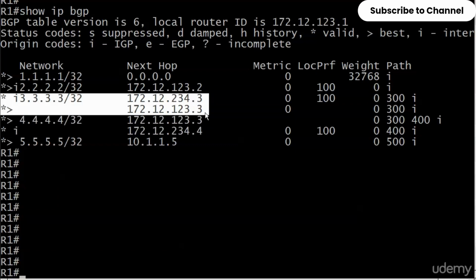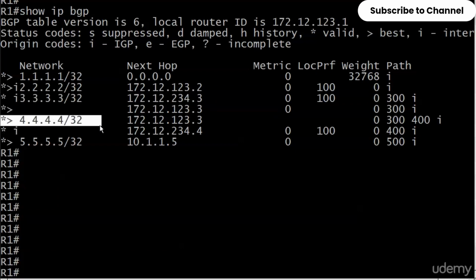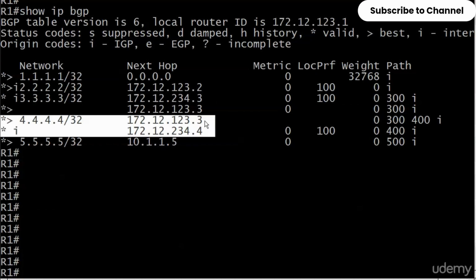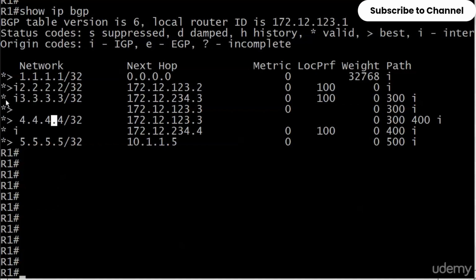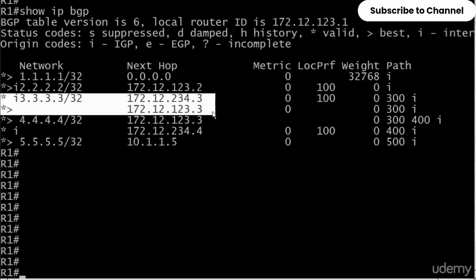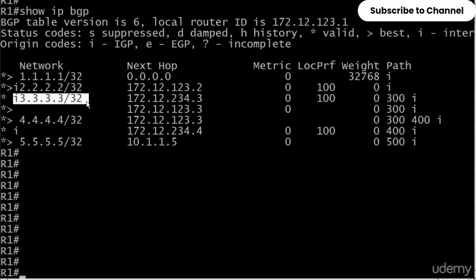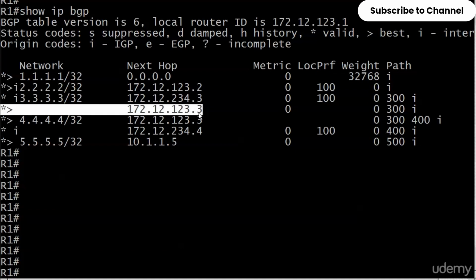And we see a valid and best. You can see here for 3333, the router has two entries, and it's chosen the path with 123.3 as the next hop IP address as the best and valid path. And for the entries for router 4's loopback, it's chosen, again, the path through 123.3. So watch those, because your eye can play tricks on you. I like to highlight them whenever I can and just say, okay, here's valid and best, because it's easy to think the first entry for the path is going to be valid and best. It's real easy, but that's not always the case. As you see here, it is the case with 4444, and then the path that wasn't chosen is under it. But here, the valid and best for 3333 is actually this one.